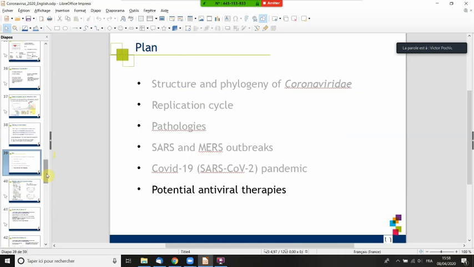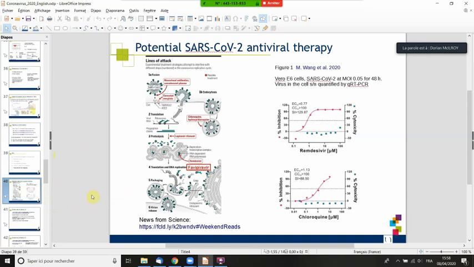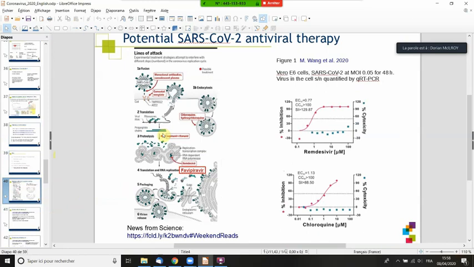Great. All right then, so I'm gonna spend the last part, it might be about 20 minutes, on potential antiviral therapies. Because of course, if treatment could be more effective, then that's another reason to relax the confinement, because it would be easier to cure people and treat them effectively. So this is a really big question, getting an effective antiviral therapy. So I copied out this infographic from Science. So it's got the kind of different steps of the virus replication cycle and the different kind of drugs that could have an effect at these different stages.